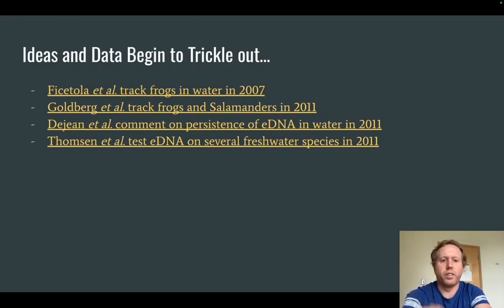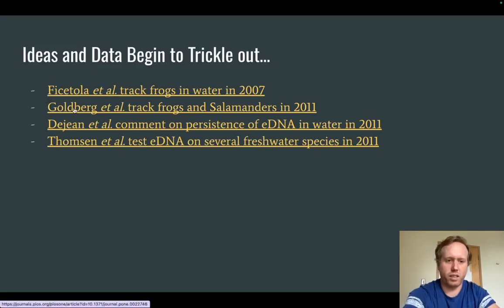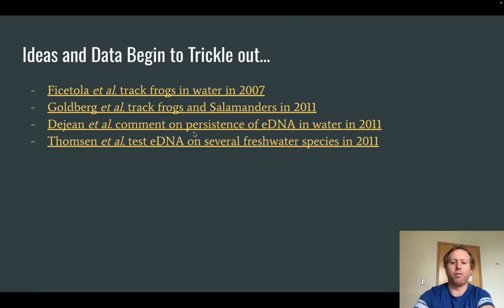This idea from him led to these other different questions that were kind of independent, I wouldn't say directionless, but took the ideas of looking at ice cores and was like, well, if we can do ice cores, maybe we can track things in water. So this person in Spain tracked frogs initially in water in 2007. Simultaneously in the United States, Karen Goldberg tracked frogs and salamanders in a similar capacity, and that led to a publication in 2011. It also led us to start thinking about the problems if we were going to use this as a monitoring tool through the gene, which is also in 2011, looking at the persistence of eDNA in water.